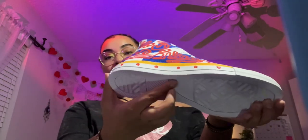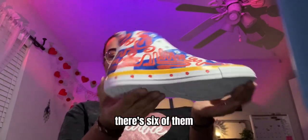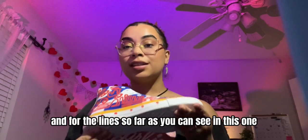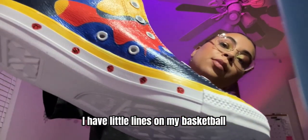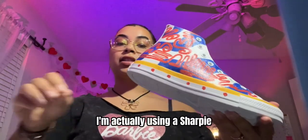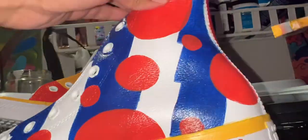But anyway, there's 6 of them. And for the lines, as you can see in this one, I have little lines on my basketball. I'm actually using a Sharpie.